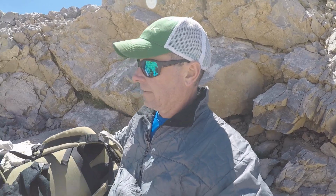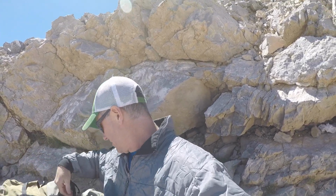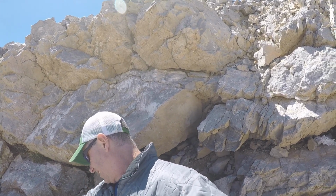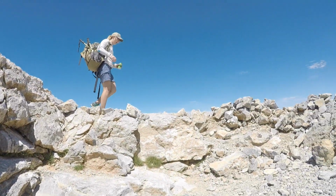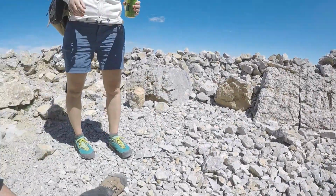All right. Turn down this wind shelter. Get out of that wind for a second, man. Oh, it's howling. Time to eat something. What do we got? One delicious bologna sandwich coming up. Thank you very much for making that, Jen. So nice to be out of the wind for a second. So it's a pretty big wind shelter at the top here. Can accommodate quite a few people. We're gonna chill here for a second, have some food, relax, and then hit the road.